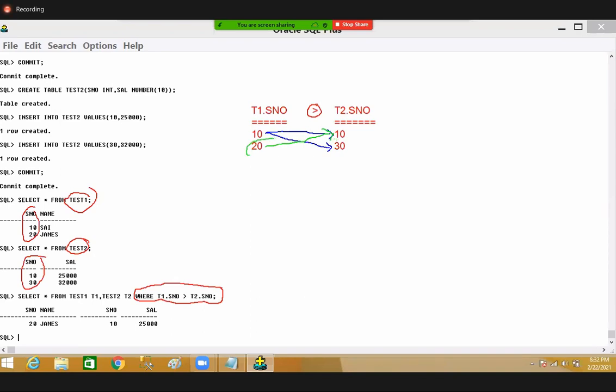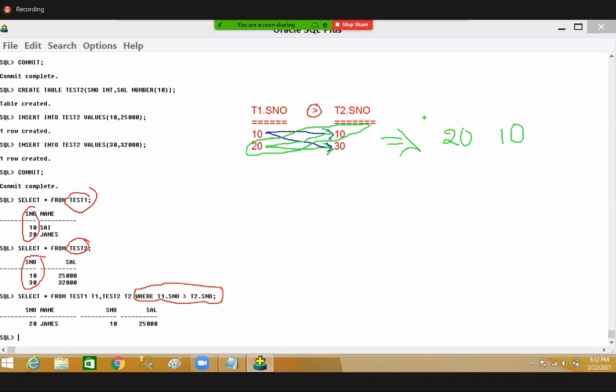True means I can join this. Yes, I can join. So what is my output here? 20 and 10 is my output. Right. Next, 20 is greater than 30. Condition true or false? False.